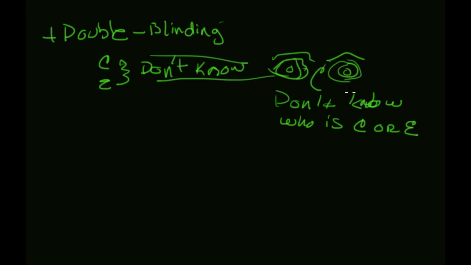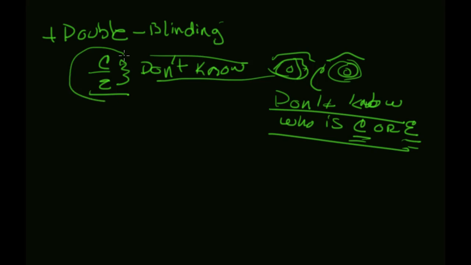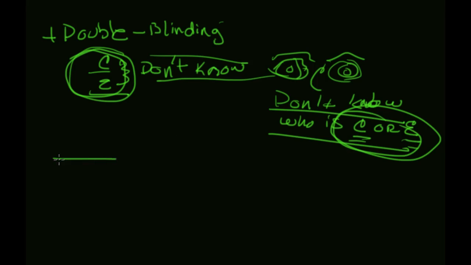So if the people who are doing the watching don't know who is the control or the experiment, and they're just writing down the data that later on a researcher is going to look at, the researcher would know who's who, but the observer doesn't know. That also cuts down on the potential for bias. So the first blind is the subjects don't know. The second blind is that the observers don't know.